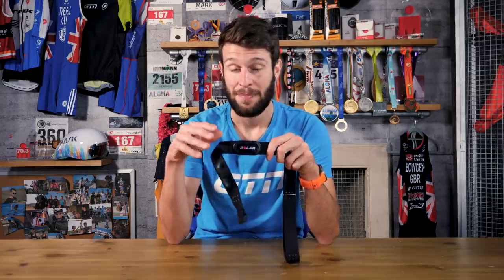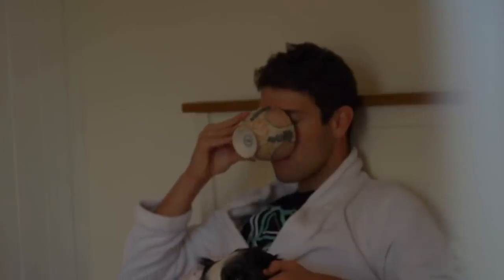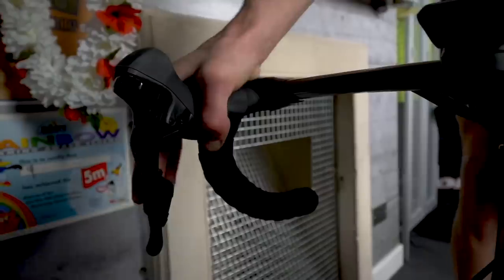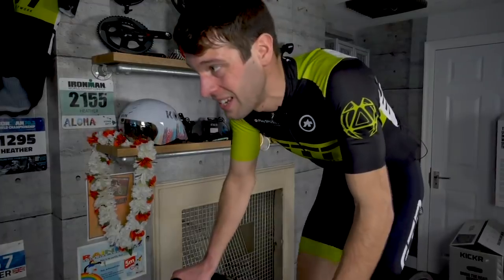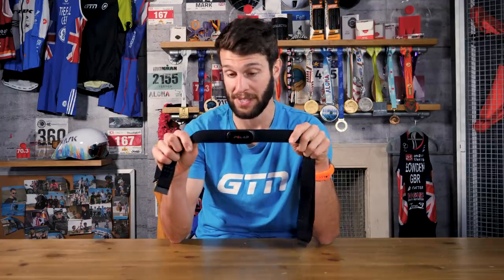You're also going to find it very hard to find a power meter that will come in at under $100. But that aside, I actually think a heart rate monitor is really valuable in the sense that it can tell you if there are any external factors making your heart rate higher, such as illness. It can also tell you whether your fitness is improving — whether you're finding it easier for the same speeds or the same power. All in all, a very valuable piece of kit and all for around $30 to $50.